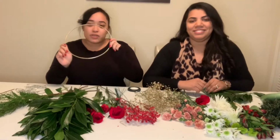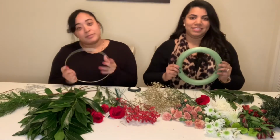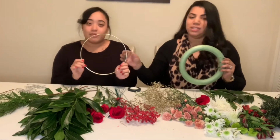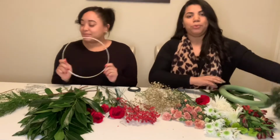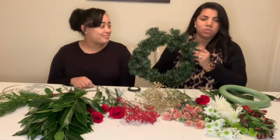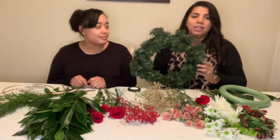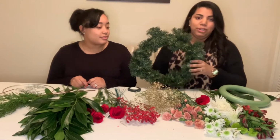Alright guys, so I will be using this floral hoop and Janessa will be using a floral foam hoop. Yes, we're going to cover this one completely, and then we're going to show you a second design where we cover this one only partially so that you can see the different things that you can do with the wreaths. We also brought in a third option, which is one that is already pre-made. You can find this at any craft store, and if you feel like you're not that crafty or you just want to do something simple and easy, you can buy one like this, and then you can just add a few things to it and you'll be done literally in minutes.